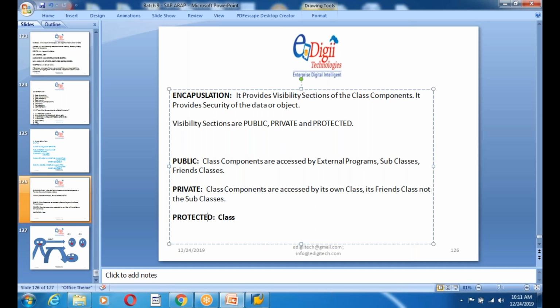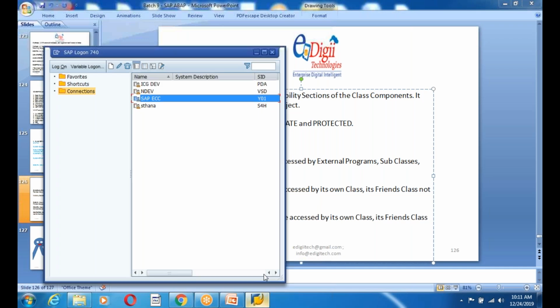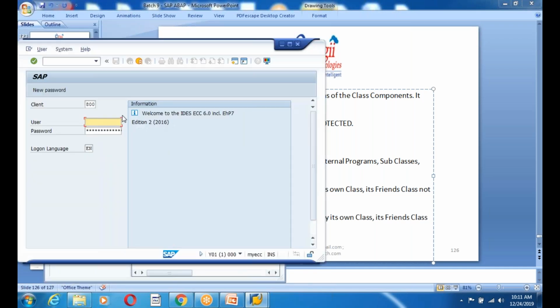Some difference here. Protected is accessed by its own class, its friends class, and subclasses. Can we get the subclasses? Wait.